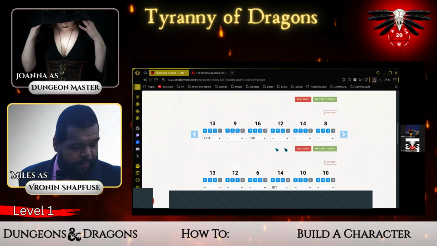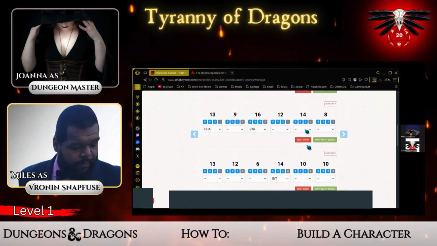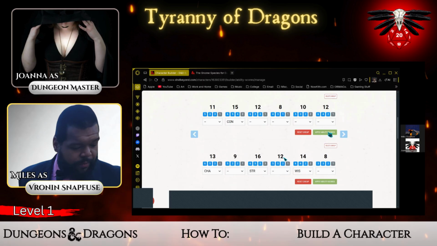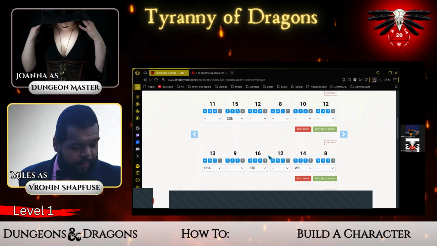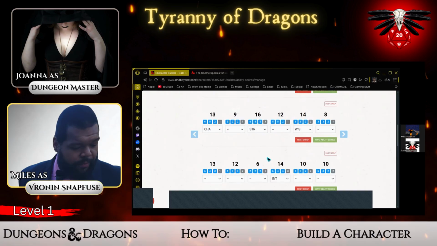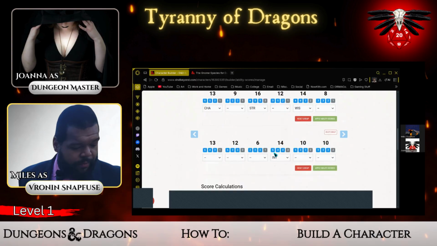I do like a good wisdom stat because, despite what I just said, a failed wisdom save will kill you. So I don't play around with wisdom. From here, I'm probably gonna start applying ability scores, because you're split between three of them. You can get confused really fast. I almost forgot my dump stat, which is dexterity.